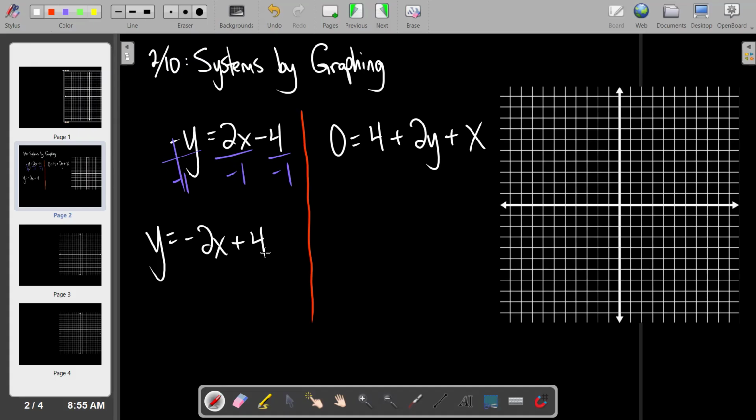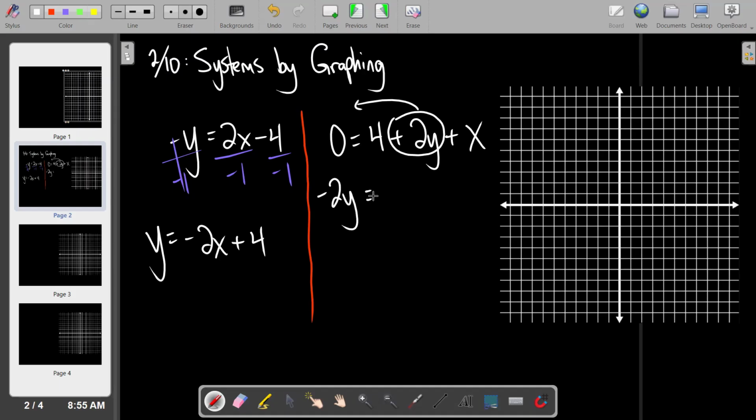Okay. How about the one on the right-hand side? What's a good move here? I do have an opinion on this, but I could be swayed. So what would you do? Yeah, Gunner? Do you know that that'll make it negative? Are you okay with that? Okay. I generally don't move my y if it's already positive, but I'm going to go with what Gunner said. So Gunner says, I'd rather take this 2y and just kick it over to the other side. No issues. We've done this before. So if I move it across, it becomes, unfortunately, -2y.